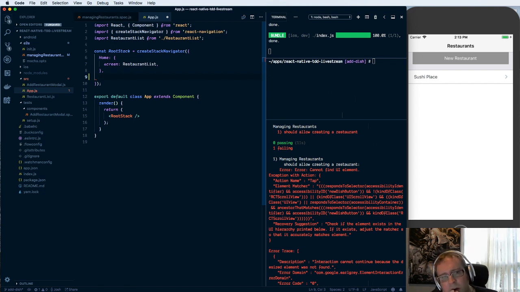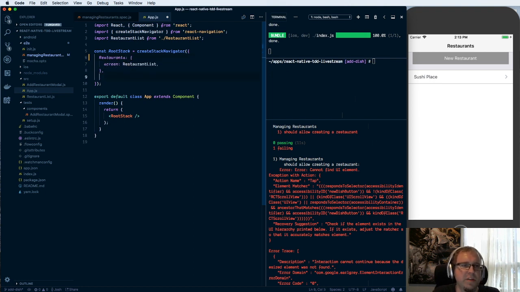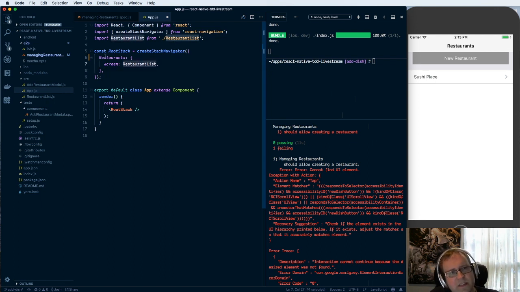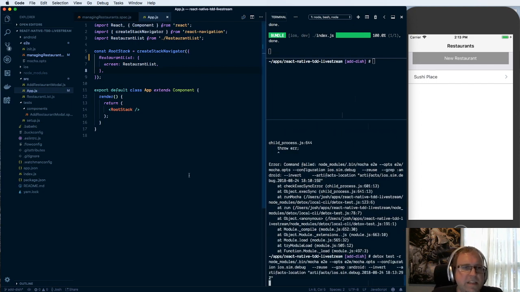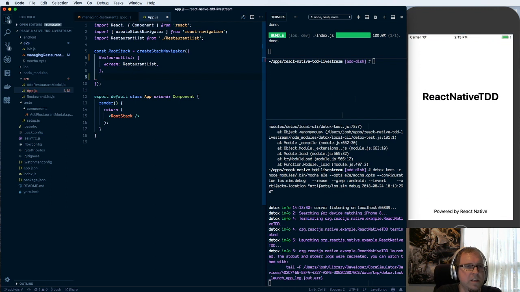So that screen is called home. I think I want to rename it to restaurants, because that'll be more descriptive, because probably the second one's going to be called dishes. And I could even call it restaurant list. So let's call it restaurant list. And just while we're thinking ahead, let's run detox, just while we're thinking about other stuff, to make sure that doesn't break anything. So let's assume we have dish list here.